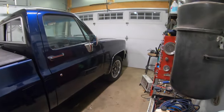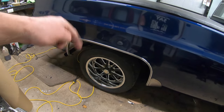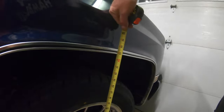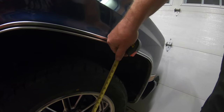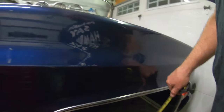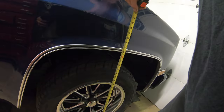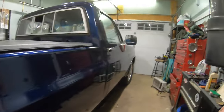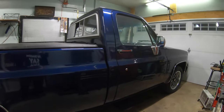So now the truck sits high in the front — looks like a four-by-four. Guess what — drop spindles. It just doesn't end. I'm at 33 inches so I'll bring it down to 30. That'll give me 30 inches in the front give or take, and at the back I got 31, so it will actually sit perfect — the front will be just a tad lower, which I want.